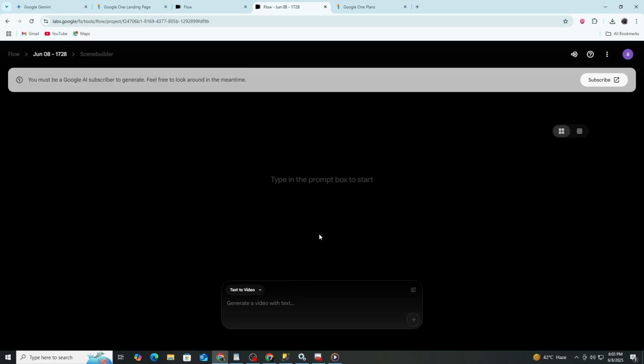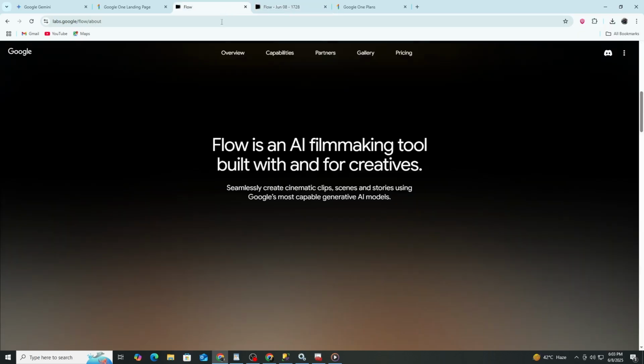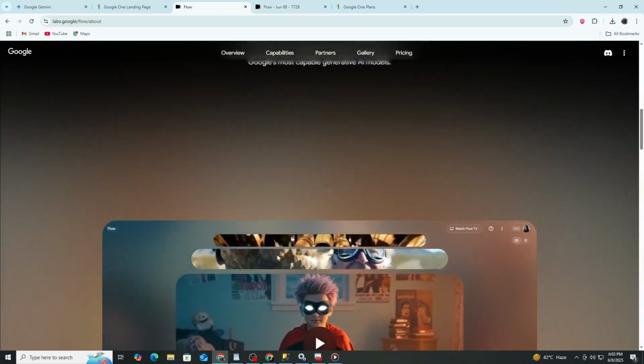After that, Gemini sends your request to the image generator. Then the picture comes back and you get to see it right away. This flow is very helpful for beginners because it guides you through the process. You don't need to know anything about design or art tools. Just use your words and the AI does the rest.